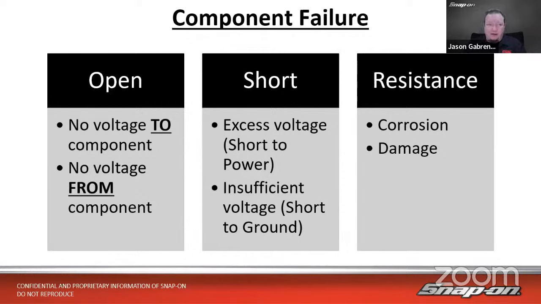That's definitely a possibility, as well as a resistance problem. If we think about corrosion, especially up where I live, corrosion is a huge problem because of the salt on the roads and whatnot. So we have a problem with corrosion in the connector, that green fuzzy stuff. Or damage. If I have a frayed multi-stranded wire, it's not going to carry nearly as much current as it's designed to, because I only have so many little pieces of wire connected. Now it's going to flow some voltage, and maybe the ohm meter might read the same, but it's not going to flow nearly enough current to carry a load necessarily. So these are the three things we're really looking for when we're component testing.